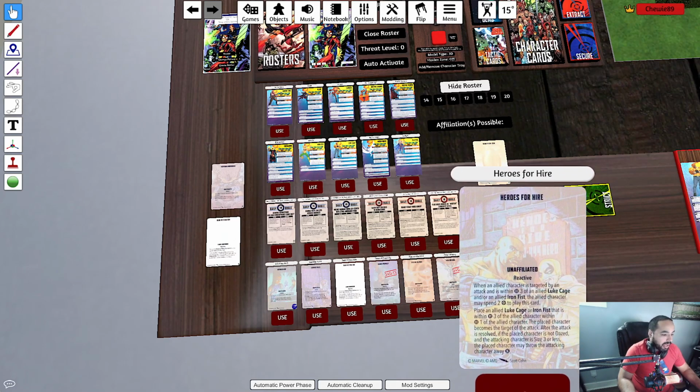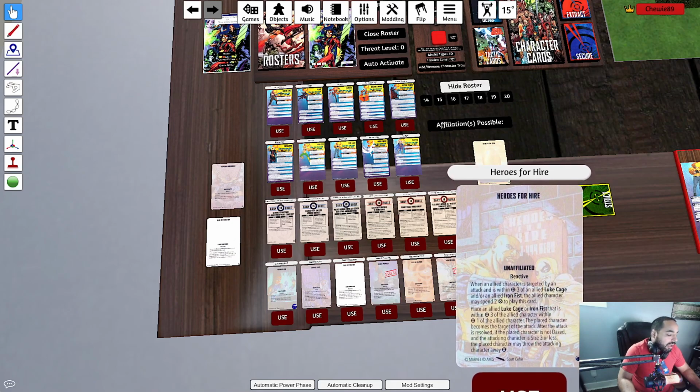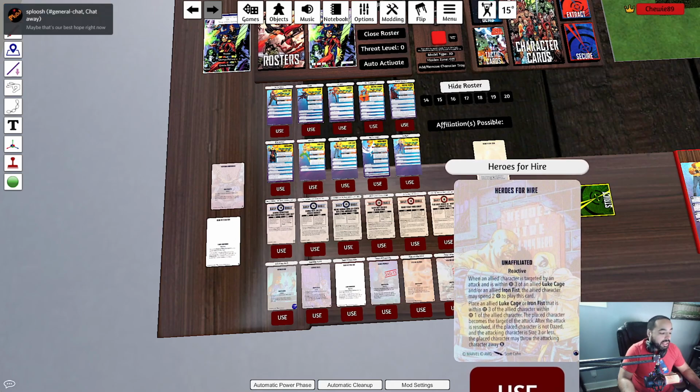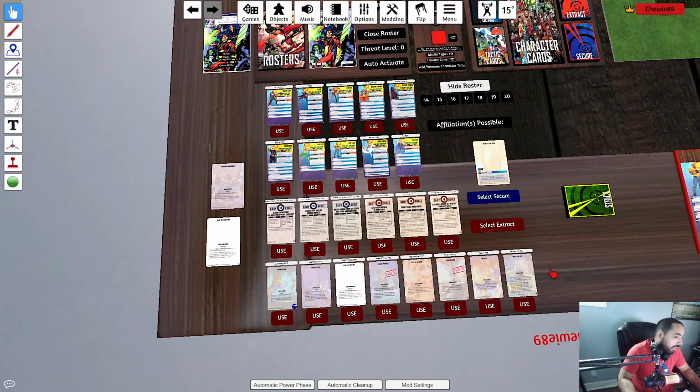Heroes for Hire, I got 2 targets that use it, Luke Cage and Iron Fist. This card just gets better as the rounds go on. Basically, Luke and Iron Fist go within 1. They take the attack. If you don't daze or KO them, they get to throw you small if you're size 3 or less. Keep that in mind, size 3 or less.